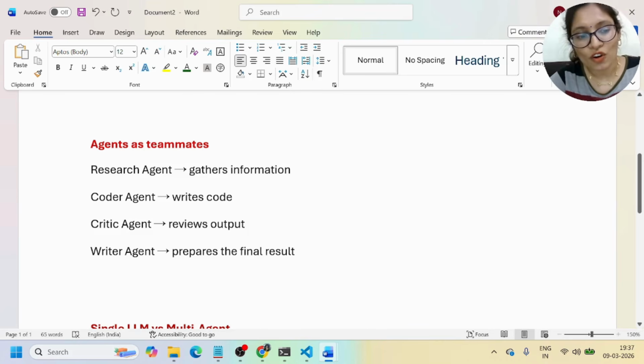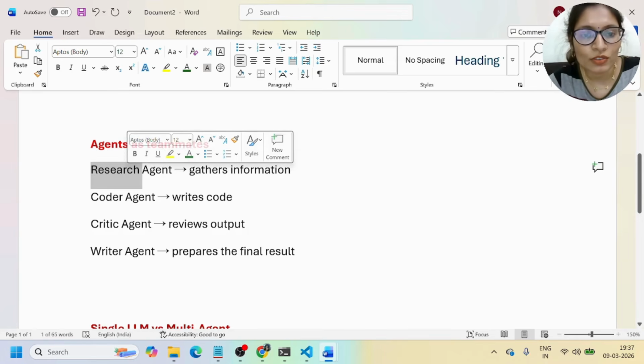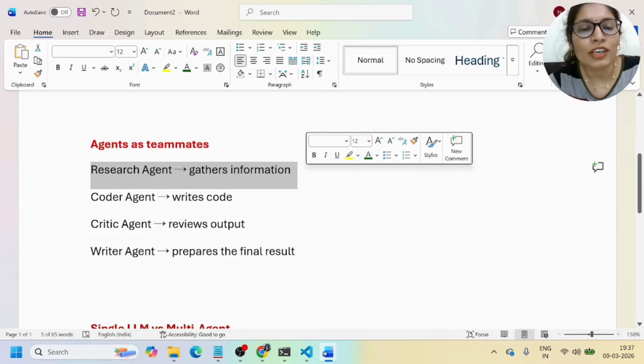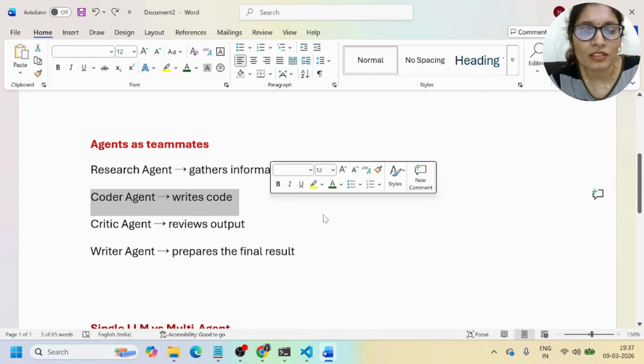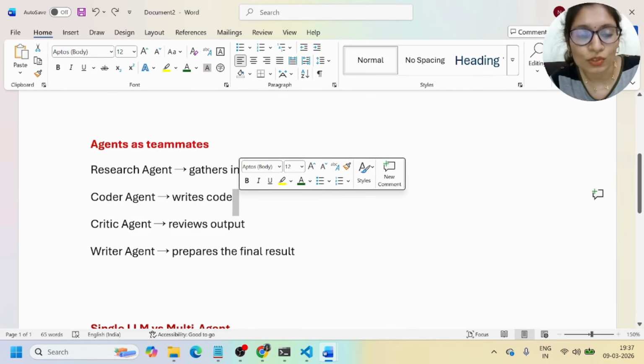Think of AutoGen like a team working together. Here you can see a research agent, which is used to gather information. If you have a coder agent, it will write code for you.